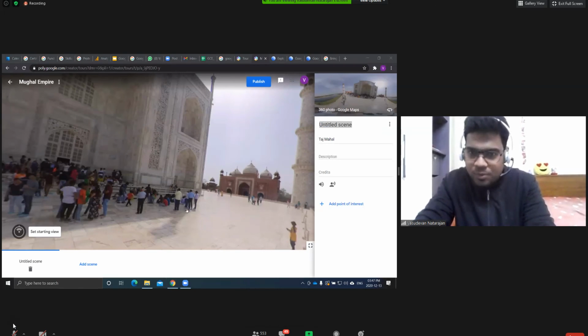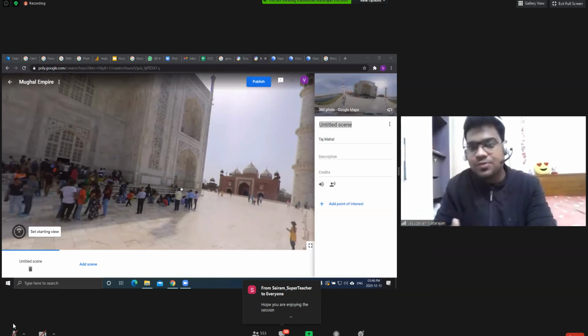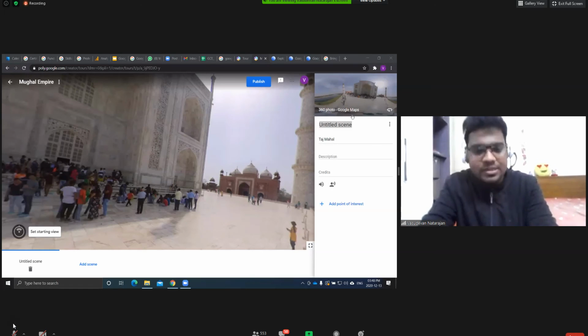Either you can directly do it from Google Earth, or else you can come to arvr.google.com, where you can actually use this for putting it inside the VR box as well. Some people were actually asking about how do I actually use VR boxes. You can purchase VR boxes at 1,500 to 2,000 rupees, very good quality ones, and you can start using them.